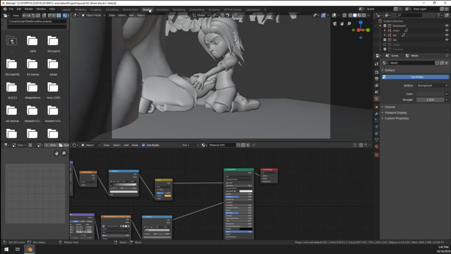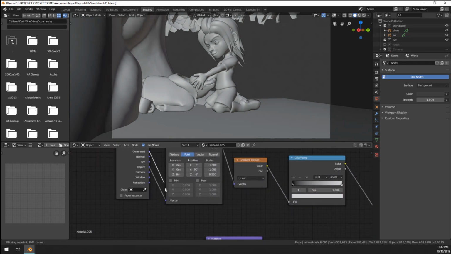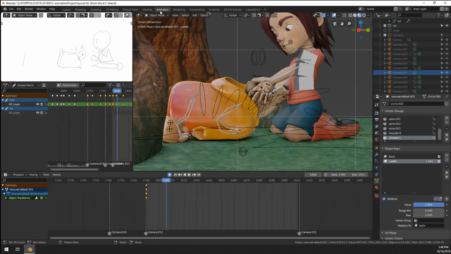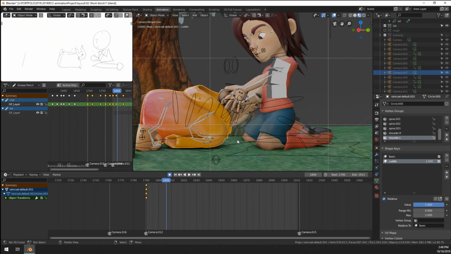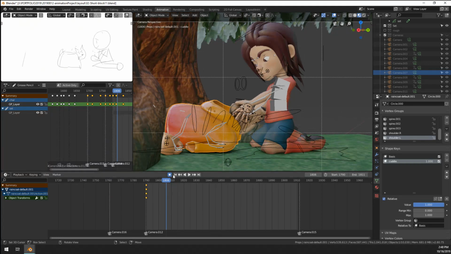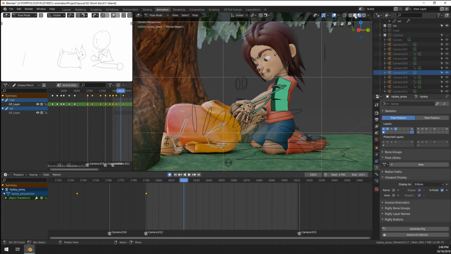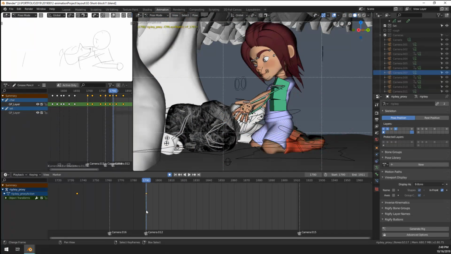Oh yeah, I still have the issue here that this was not put on generated. Okay, there, that's better. The camera zooms here a little bit.